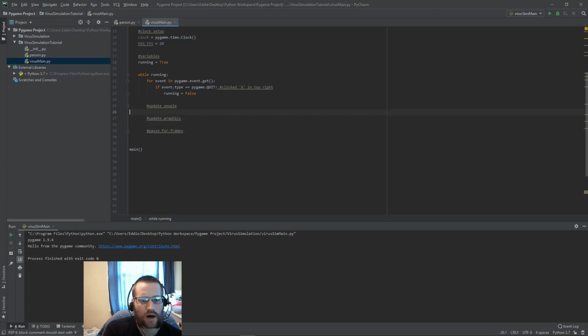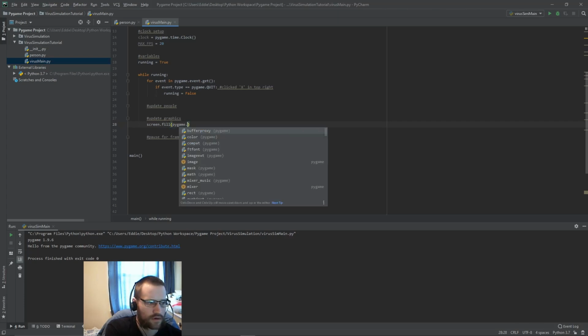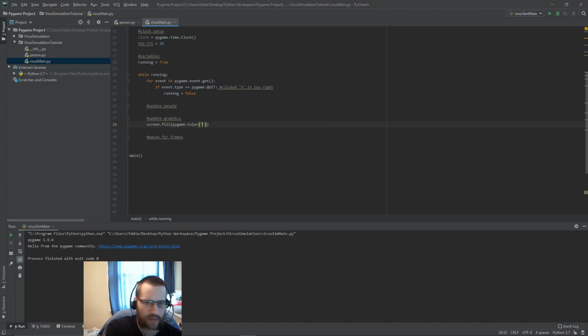All right. So updating people, right now we don't have any people, so we don't have anyone to update. As for the graphics, we want to redraw the background to show that the people are actually moving. Later on when we add a patient, I'll show you what happens if we don't have this line of code in here. So we'll make the screen color gray again, so that puts the background. We'll draw all the people, and then we will have this line here, pygame.display.flip. This is a really crucial line of code. If you don't have this, pygame won't update your graphics, and you might think your code's broken, but it's not actually broken.